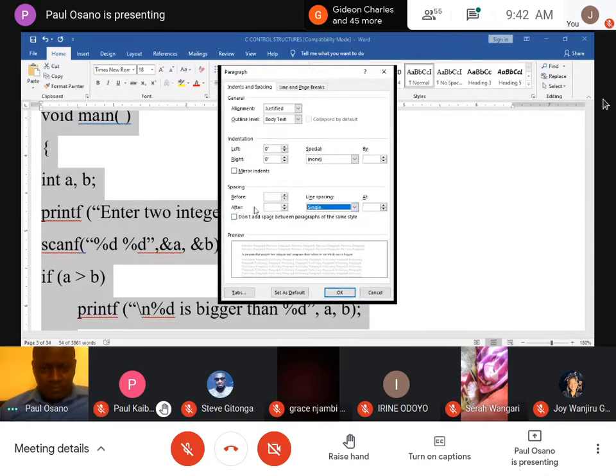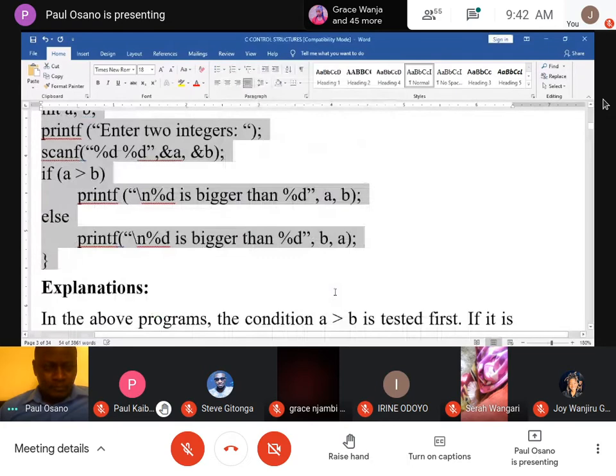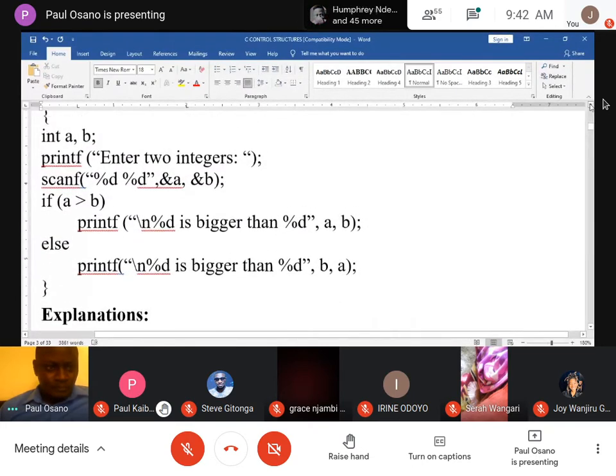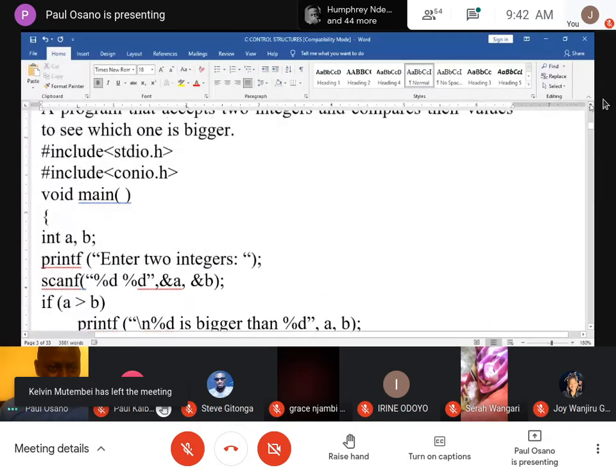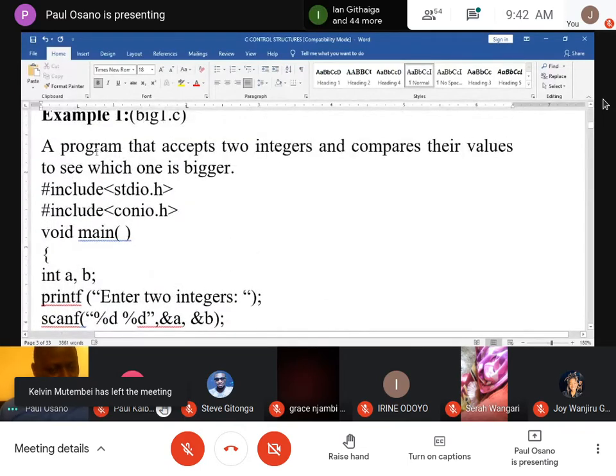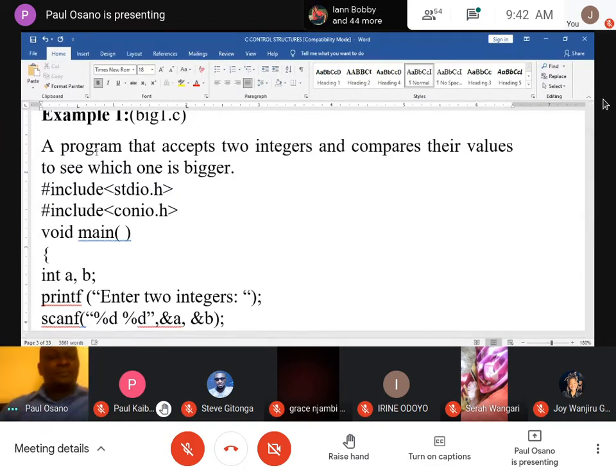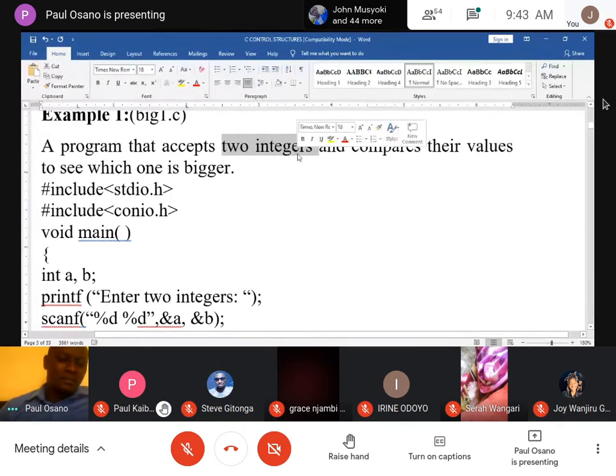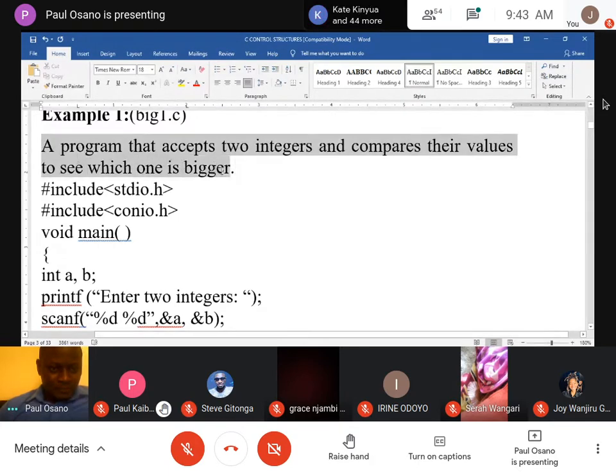You copy this program. Now, this is a program. You need to have it in your book so that you can write on your own. This is a program that accepts two integers. The integers are numbers, 0 to 9. Then compare their values to see which one is bigger. This is the name of the program. Okay? To see how we can implement the if and the if-else.